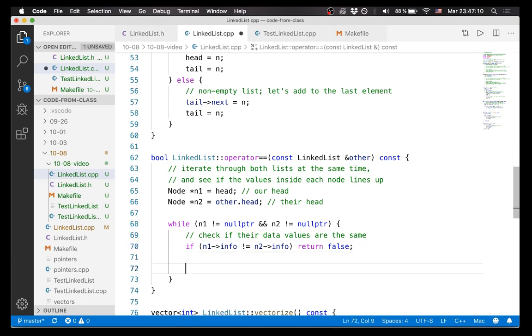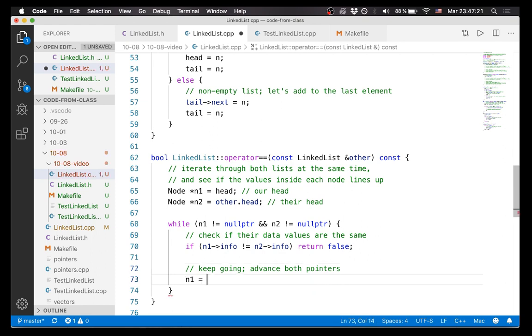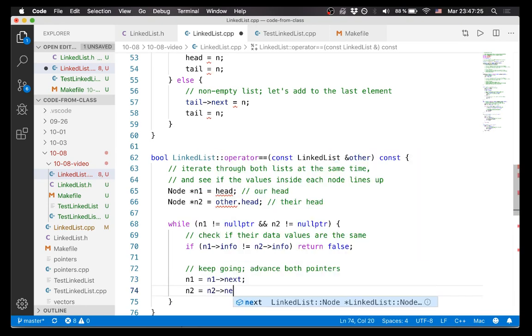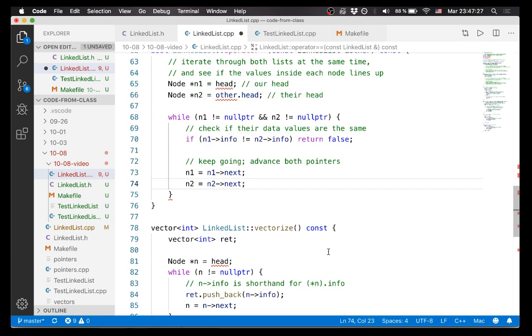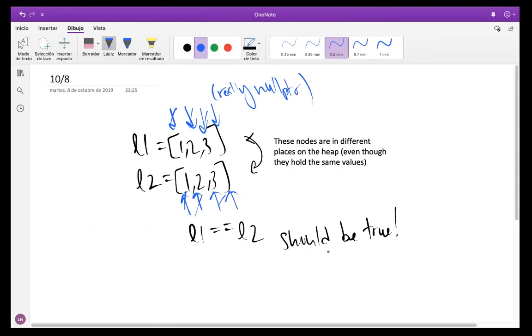So if they're unequal, we'll return false. Otherwise, keep going. Advance both pointers. So we'll say n1 equals n1's next, and n2 equals n2's next, just like that. That's the process of going from, we were first looking right here at these nodes, and now we're done, they were the same, we'll start looking at these nodes. Okay?